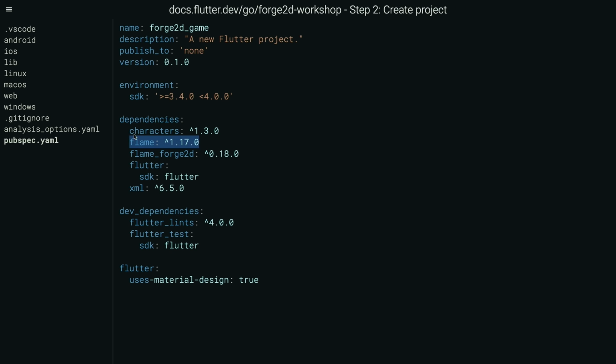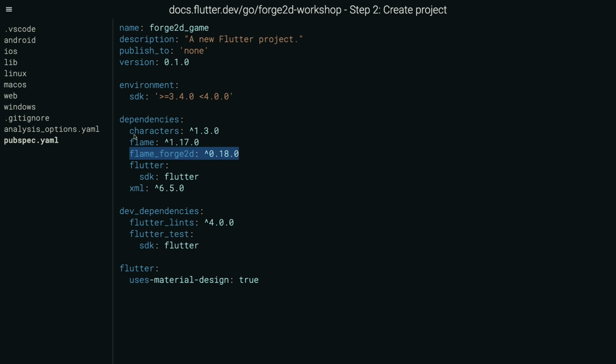This is a code lab written for the Flame game engine. Next one, Flame Forge2D. This is the adapter for Forge2D. Forge2D is a Dart port of Box2D. Box2D is a really great piece of gaming history. It was the first 2D physics and simulation engine, and it was originally written in C++ and then ported to pretty much everything. Dart's Forge2D engine is actually a port of the Java Box2D library, which itself was a port of the C++ one. So nothing like a good bit of genealogy there.